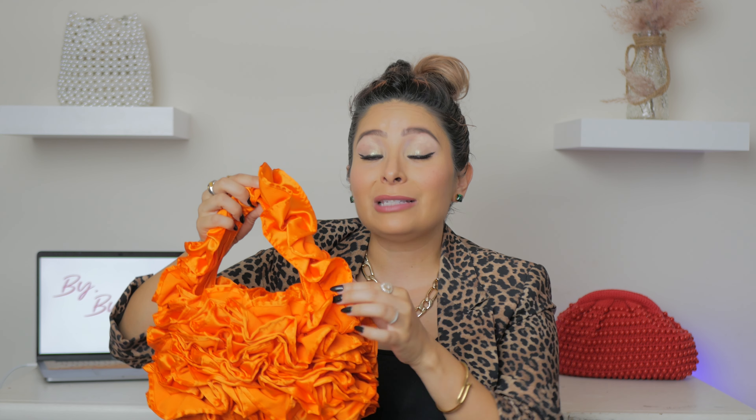I thought the material was satin — it really does look like satin fabric — but it's actually 25% recycled polyester. Zara is really making an effort to make an impact on the environment, and that adds so much more value to the price point for me. Not only do I love it and love the size, but knowing this material is extra special is really cool.